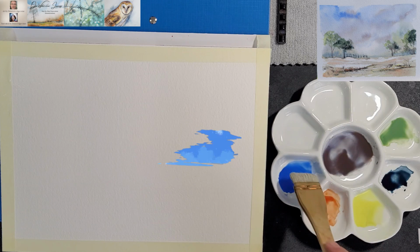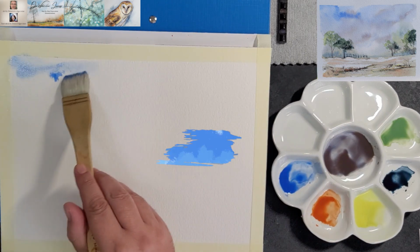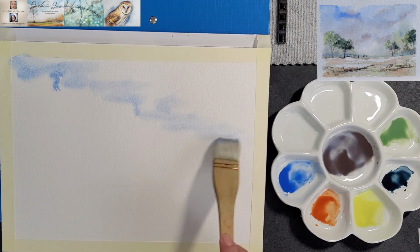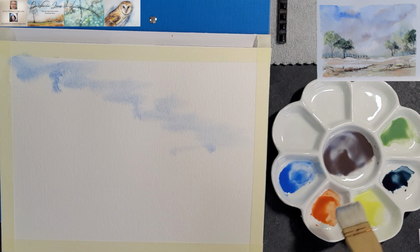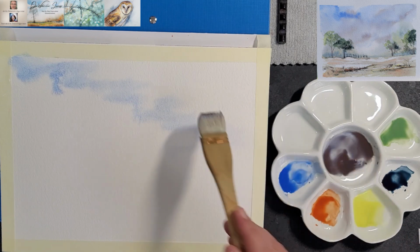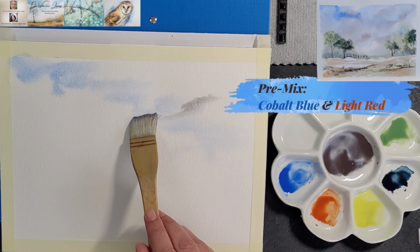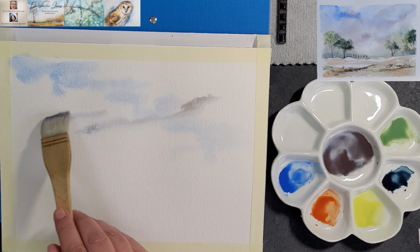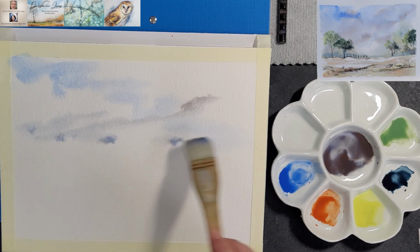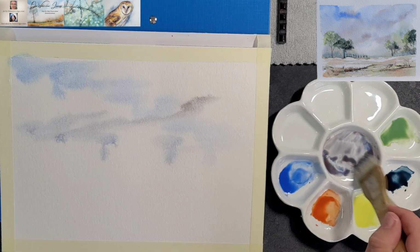He starts off with cobalt blue and adds the paint in streaks, going lighter when he gets closer to the horizon. He does not clean the brush and dips directly into the grey mix and adds that to define the white clouds. Because the paper is very wet and it is at an angle, the paint flows downwards and creates interesting cloud formations.